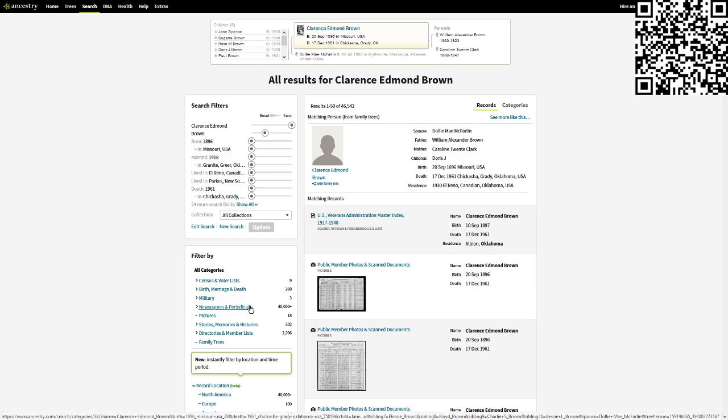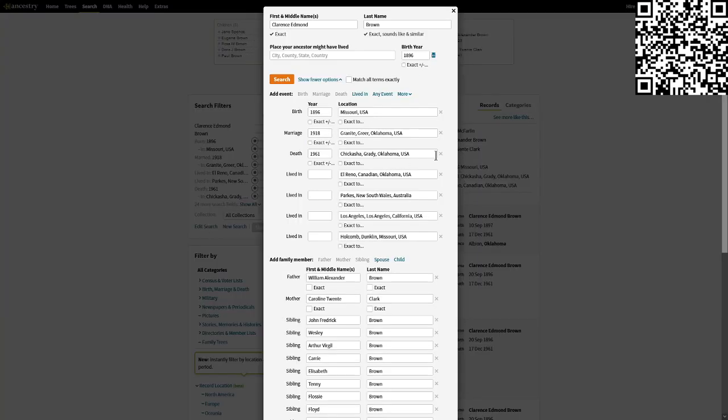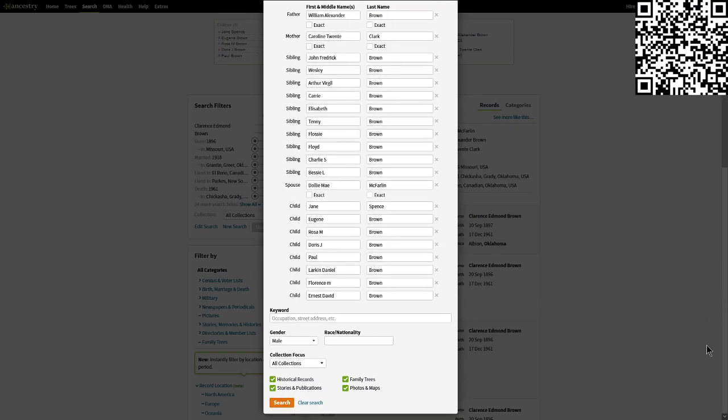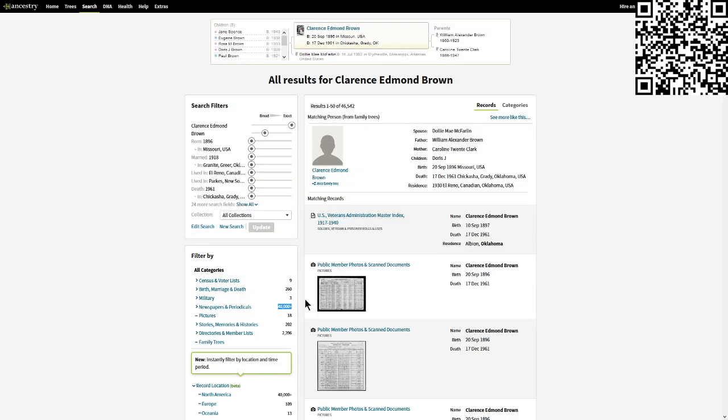And when you look right here, newspaper articles, okay, so I could actually edit the search and say, hey, I don't want newspaper articles, okay? I don't want the stories and publications, and take that out and eliminate that. And then what I'd be left with would be 2,000 family trees, 200 there, so about 2,600, 27, 28, about 2,900 results out of this 46,000. It would remove these 40,000. So there's a way to use your search.